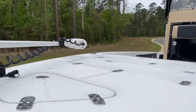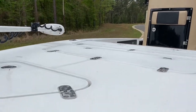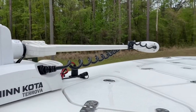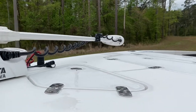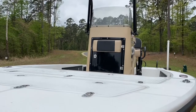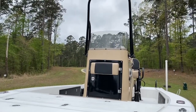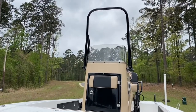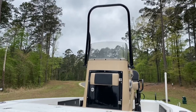Up here on the bow — what you could call a casting deck — you've got your storage and your long-shaft Minn Kota iPilot 80-pound thrust trolling motor. Looking forward to the center console, you see access underneath the console for your batteries and battery switch, and emergency kits up on top. The pole structure actually comes unscrewed, and that windshield can even be taken off so you can stand on the console for spot fishing.